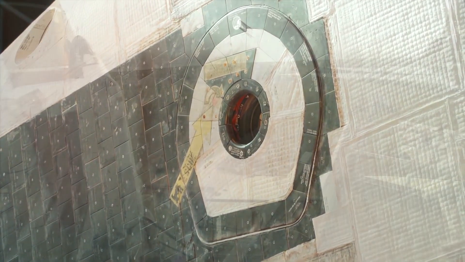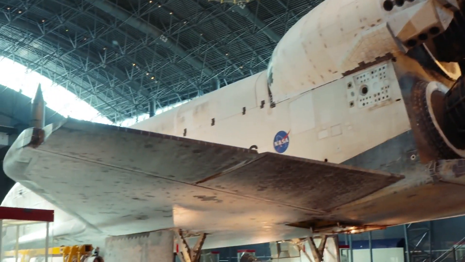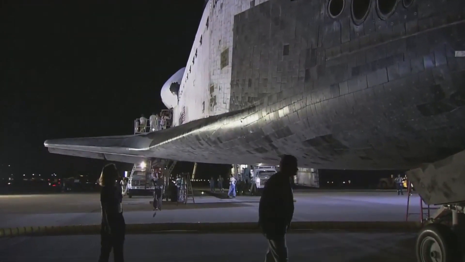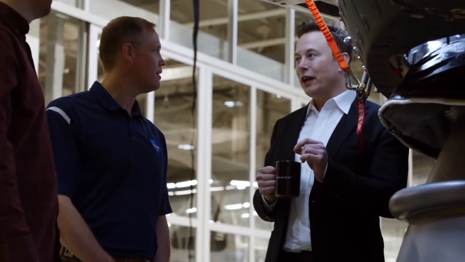There are many reasons for this. All the tiles were different sizes because the Space Shuttle is a much more complicated shape than Starship. Each tile had to be glued on manually, and they had the potential to get damaged on launch because of ice falling off the main tank. Starship avoids most of these problems, and it highlights the ingenuity of SpaceX engineers.